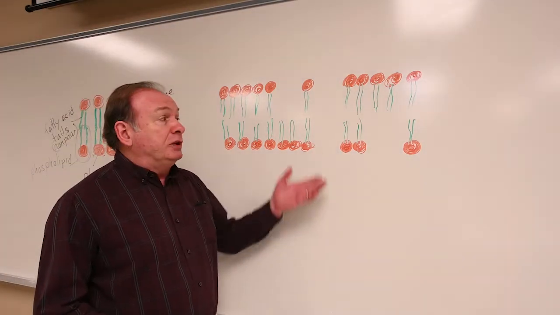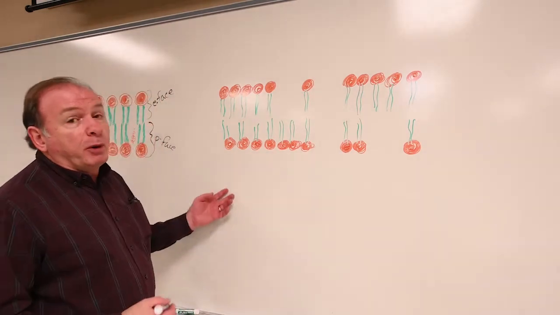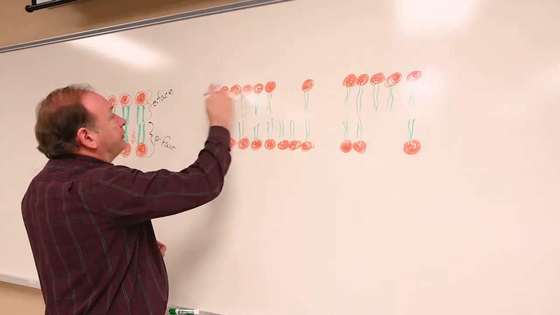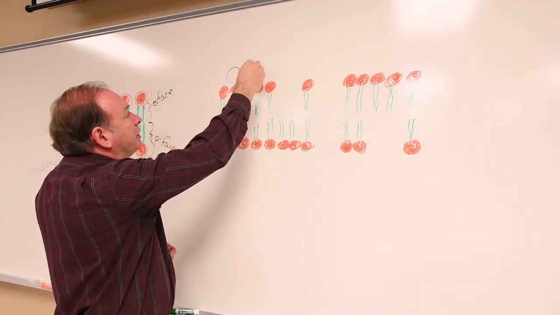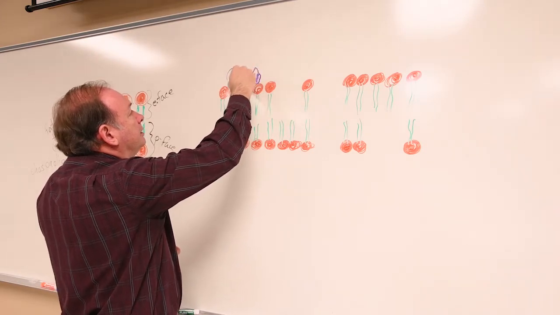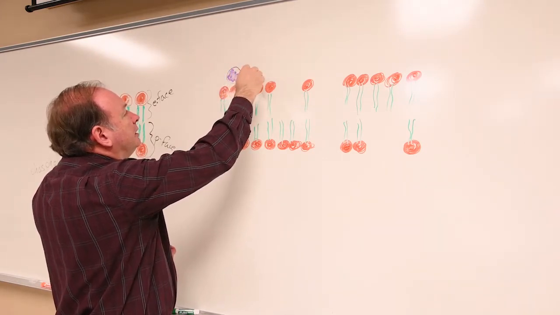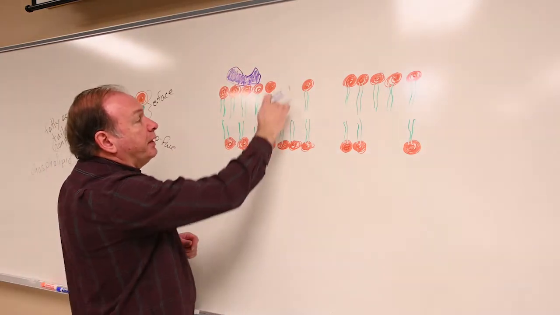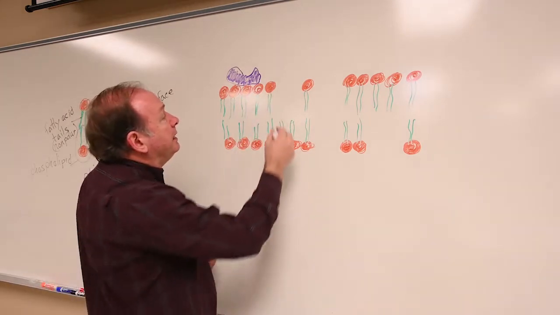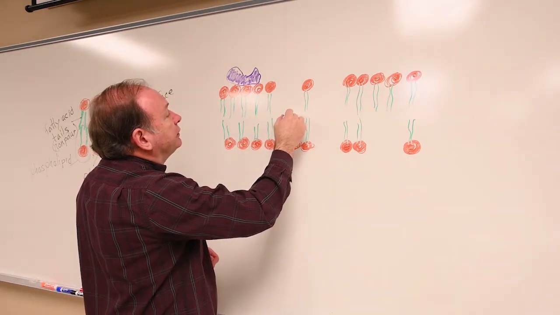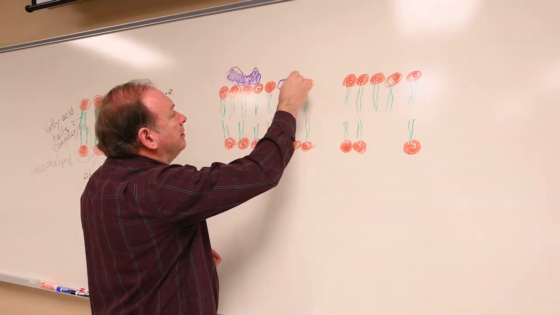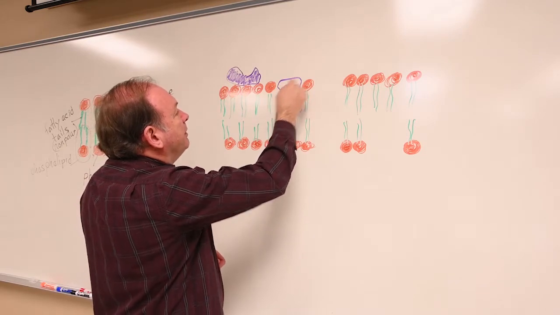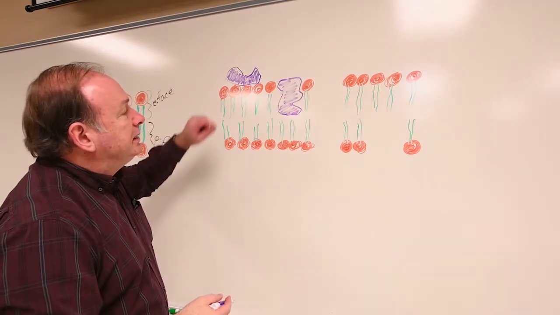Now we're going to add proteins to our phospholipid bilayer. Some of our proteins will take up a position to the outside. They'll lie on the external face out here, so let's put a protein structure in over here. They lie on the outside. There are some that are embedded within the E face phospholipid layer. Different shapes of proteins, different kinds of proteins can be embedded here in that E face portion.